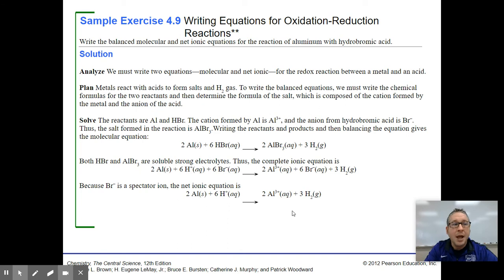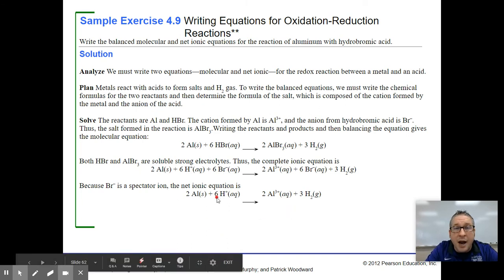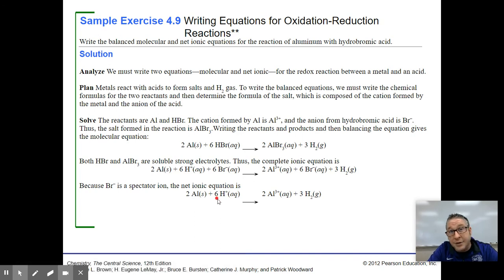Again, OIL RIG. And since oxidation and reduction always occur together, that means the other remaining substance, hydrogen in this case, went from a +1 charge to its elemental form of 0. So it went from +1 to 0, meaning it became less positive. Therefore, it gained electrons, and therefore hydrogen was reduced. So aluminum was oxidized, making aluminum the reducing agent. Hydrogen was reduced, making it the oxidizing agent. I told you I'm going to be saying that every time.